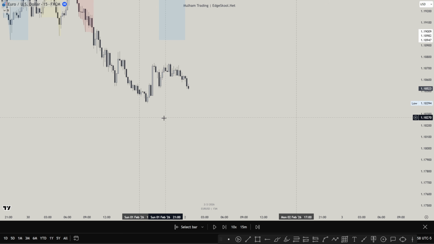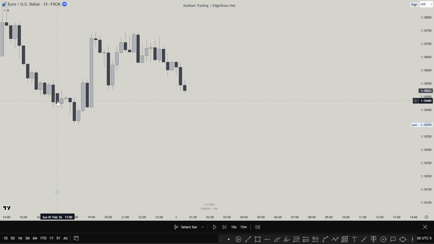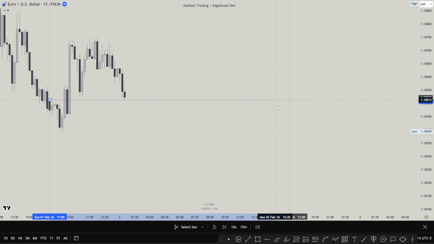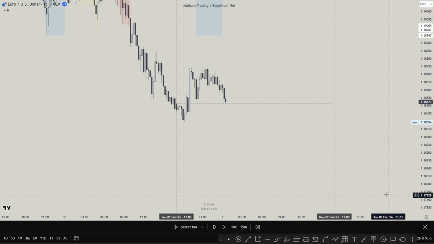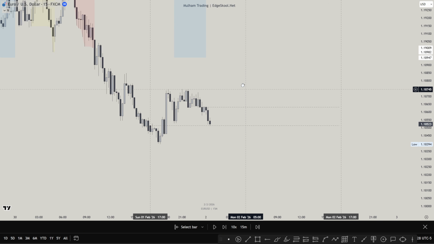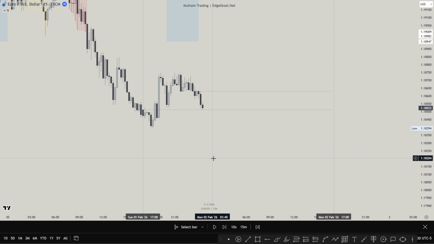The first thing I'm going to do is go to the 17 candle. The 17 candle was a bearish candle. It opened here the next day, so I'm going to take it all the way to here, somewhere in here. Now I'm going to go also to the midnight candle. So this is the midnight candle. This is where it opened and I'm going to drag it to the right. I'll play the price action and I'll be looking for when price is below both, taking a low. So for example, this is a low, right?